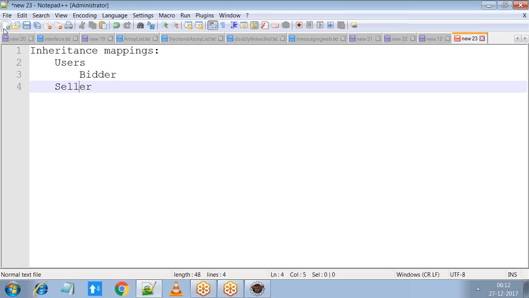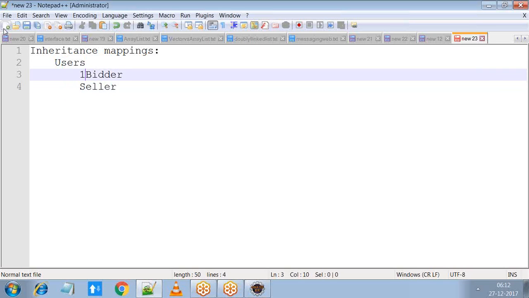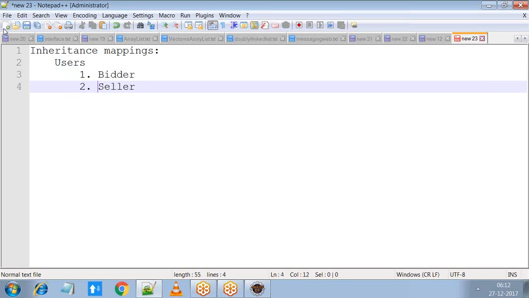We've got users called bidder and users called seller.